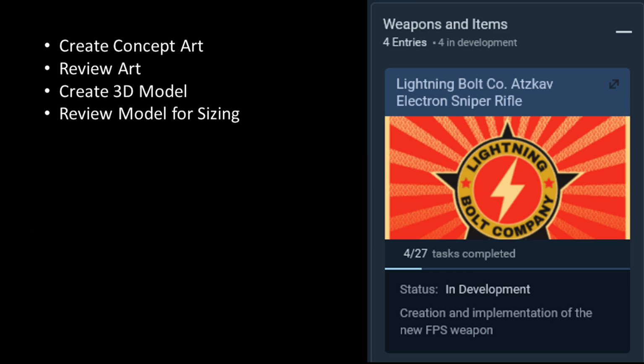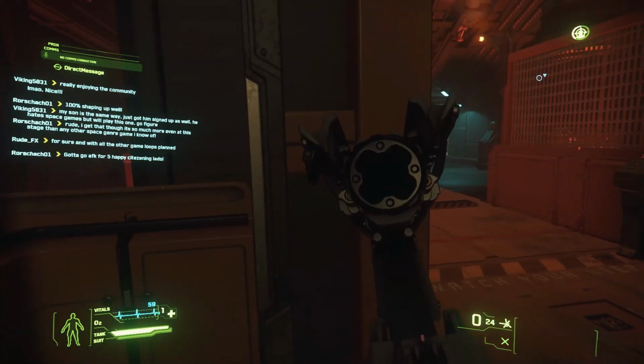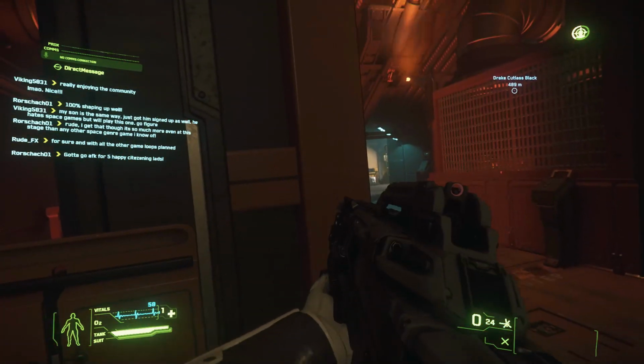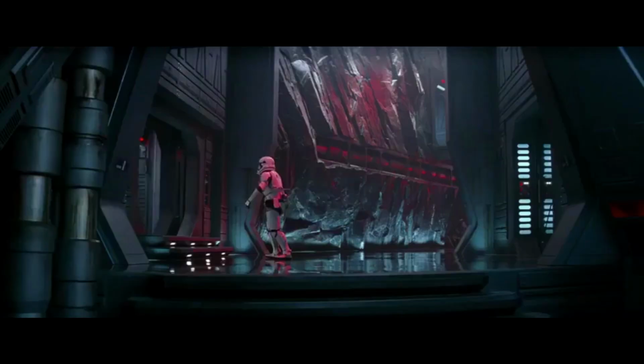And there are probably other tasks to apply weapon animations, paint the weapon, create audio for firing, create audio for reloading, and add some visual shot flash effects.